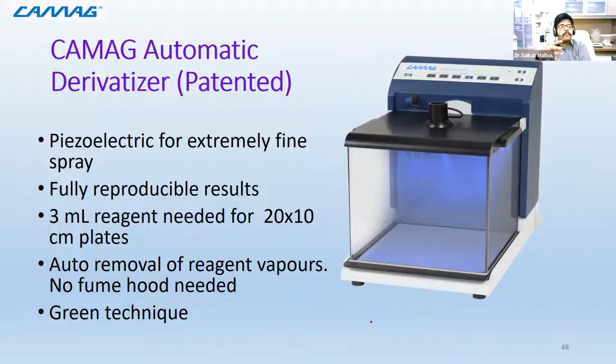If you don't have proper equipment, like we had experience with one of the pharma companies where they were using an oven to heat the plate, what used to happen is they set the temperature at 180 because the molecule required 180 to be detected, but the temperature used to shoot up to 200, 300, and because of which the molecule used to evaporate and they were not able to see. Then we figured it out, and when we did it on a controlled equipment, that is the TLC plate heater, we got a very good result. So temperature again is a very important aspect.